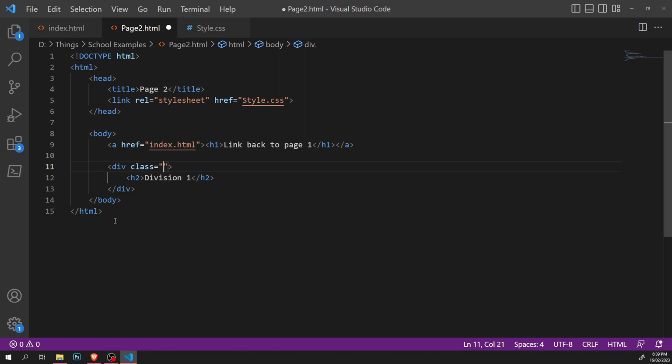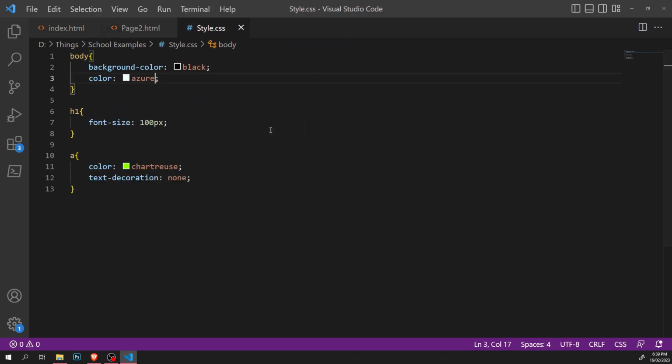Generally you'd call it whatever's going to be inside of it. At the moment we're just going to call them divisions 1, 2, 3, and 4. No spaces. And then over here to signal that we want to address that class, we just write dot and then the class name.